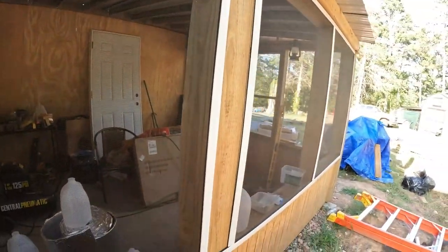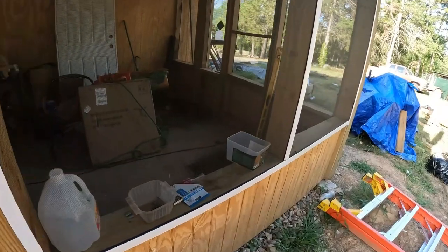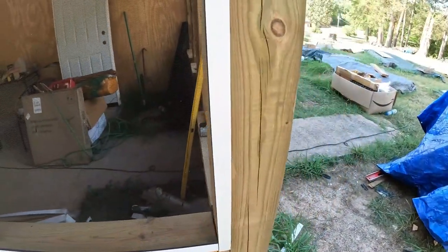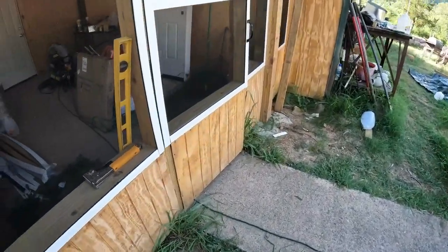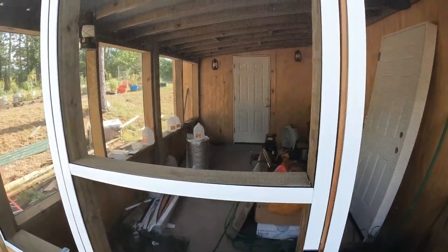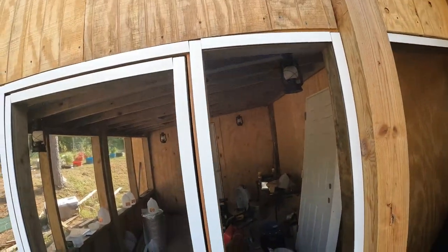And I'm coming out here in the morning. We're going to start on the painting. Getting some electrical run. I can do the electrical and plumbing in a few hours. That's not going to be a big deal. Then I'm going to figure out what I'm going to do here. Get this finished up.